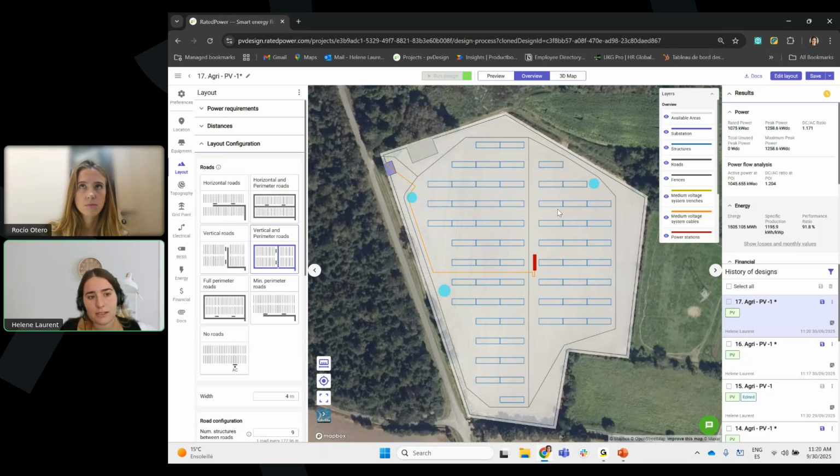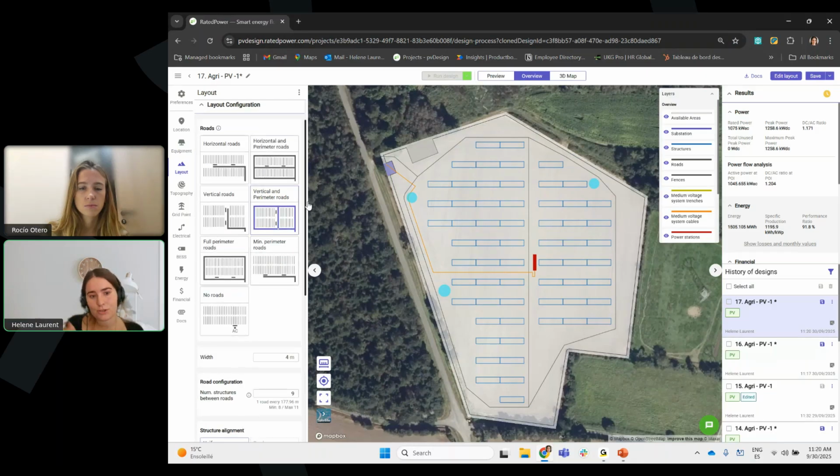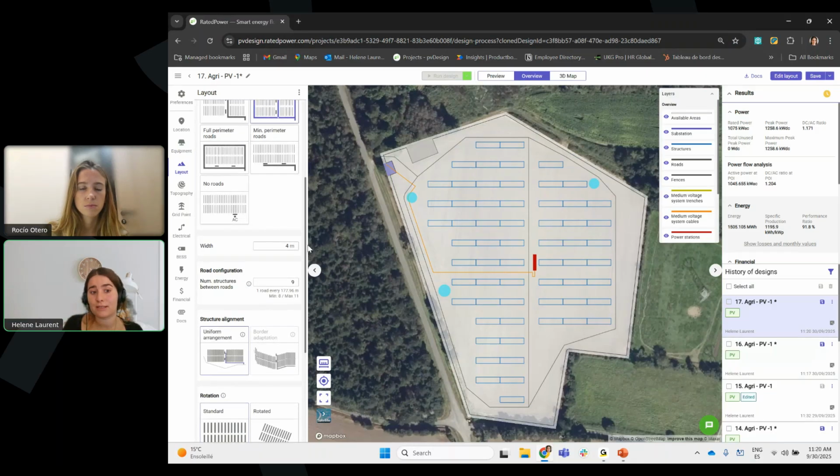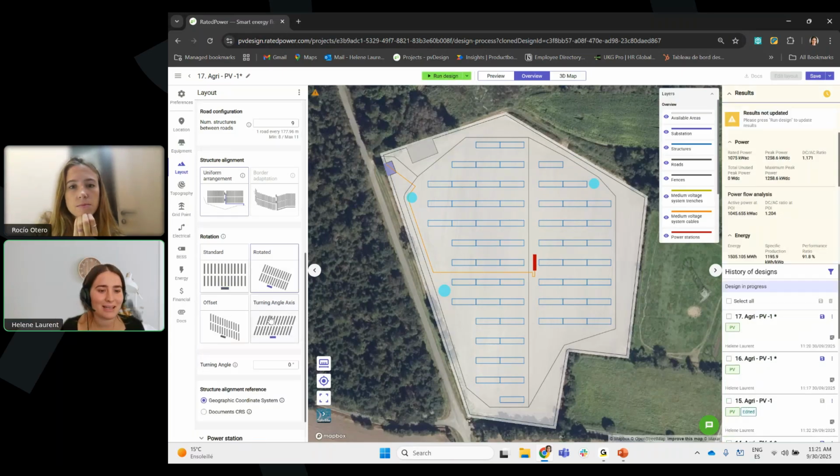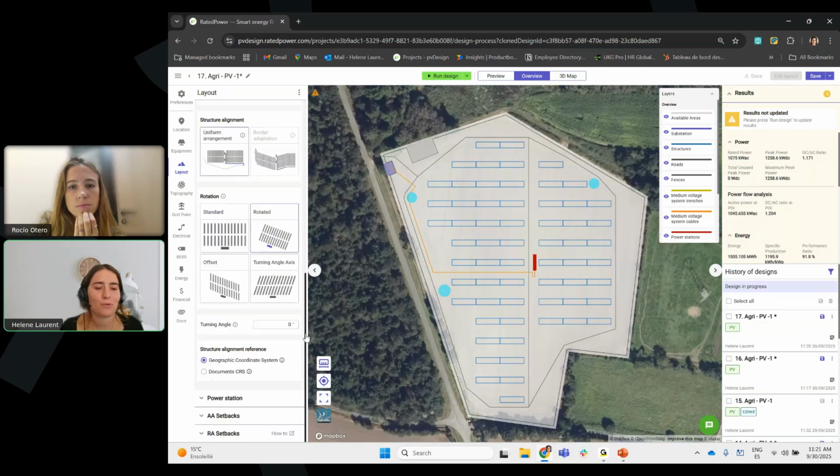On that part, you could set up some roads option, also road width if needed. You would also have the option to set up a specific rotation if you want to match the original path that maybe the farmer was using when working on the land.